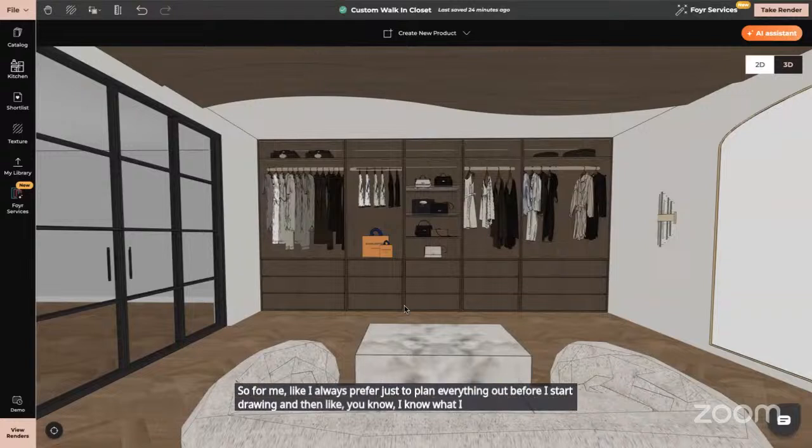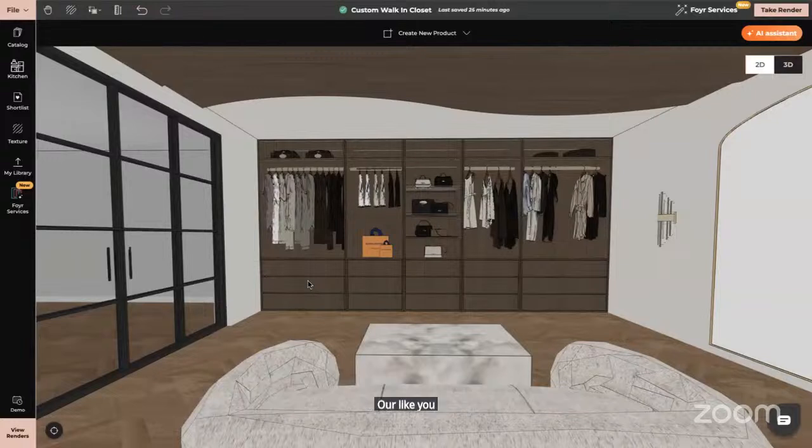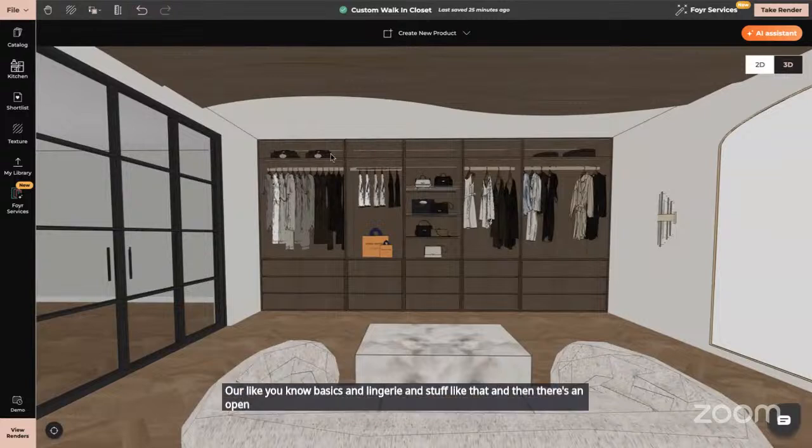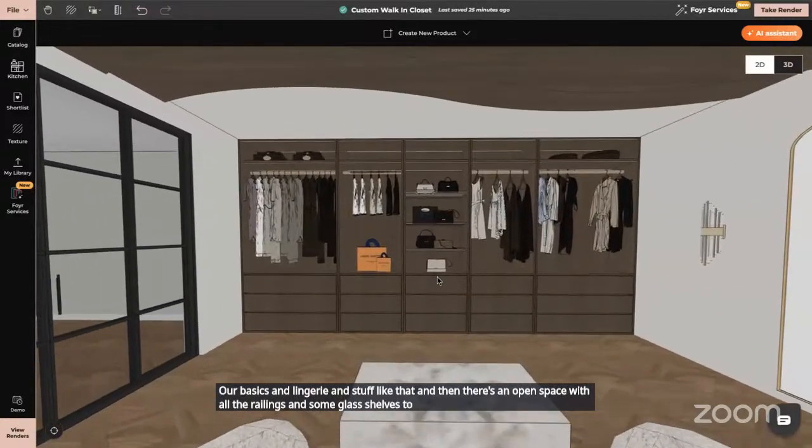For this particular wardrobe, I wanted to have a really minimalistic and sleek style. On this side, we have all of them literally equal. We have drawers on the bottom for smaller items, our basics and lingerie and stuff like that. And then there's an open space with all the railings and some glass shelves to showcase our bags or anything else.